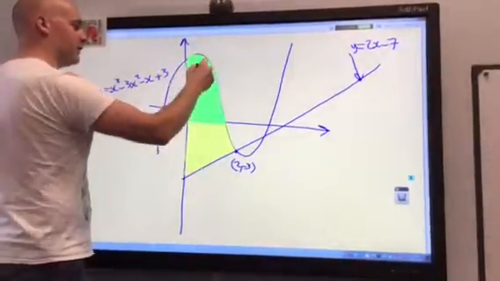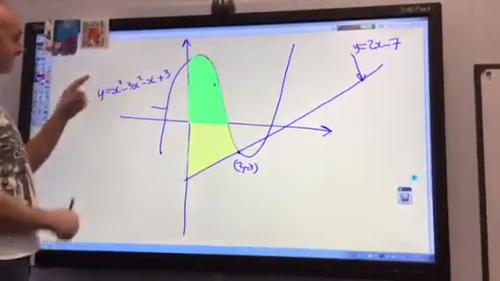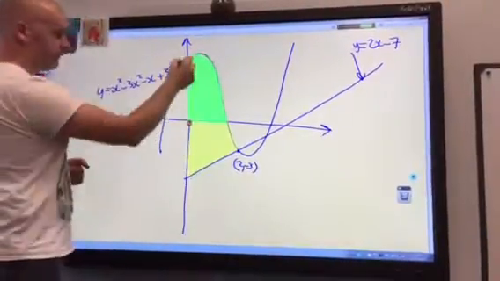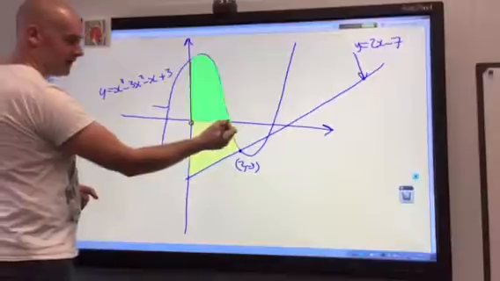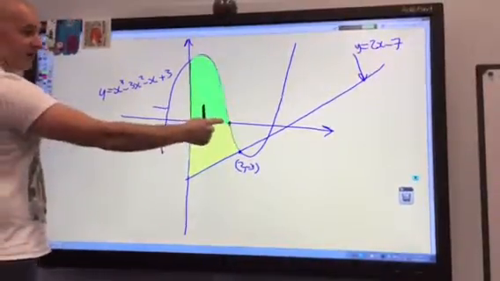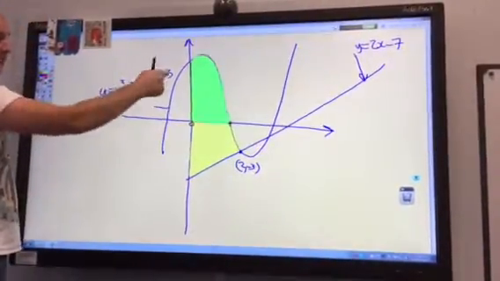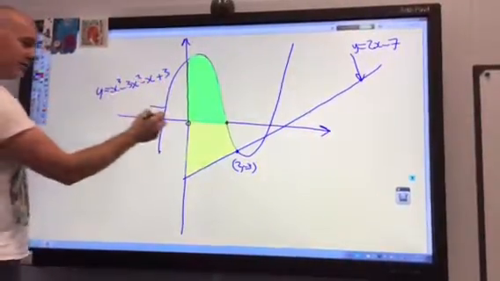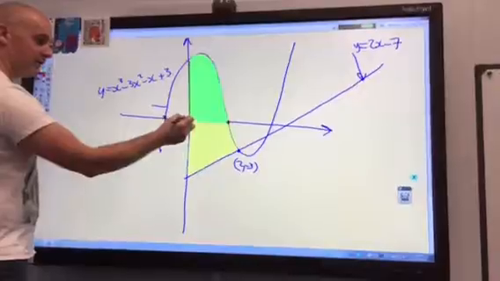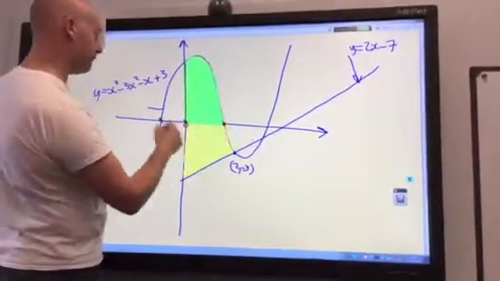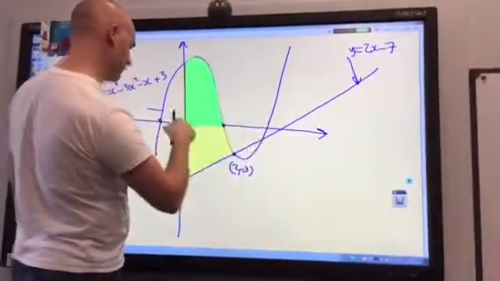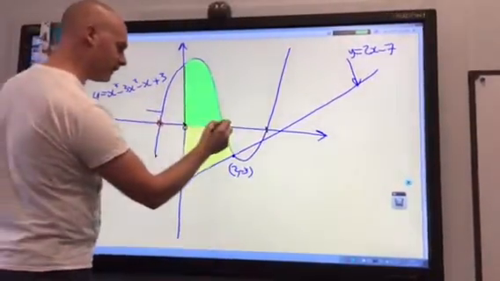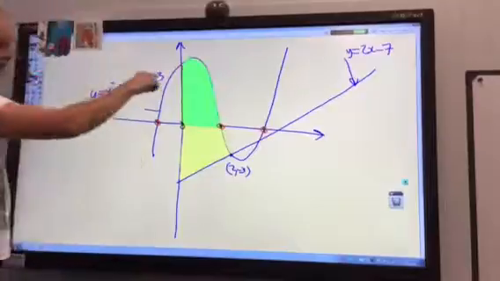Because it's all under a curve, I'm going to be integrating this. I know it starts from 0 here, because it's on a straight line. I need to find that value. To find that value, I need to solve this equation equal to 0, because when this equation equals 0, it will give me these values. So these three values will be found when I solve that equal to 0.